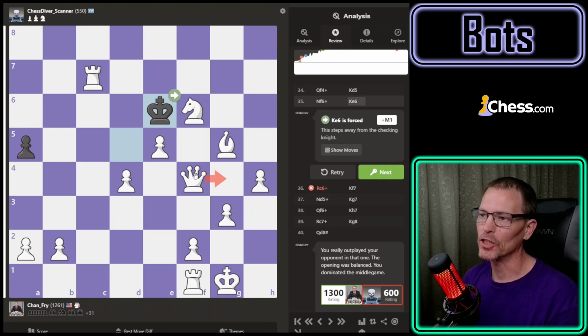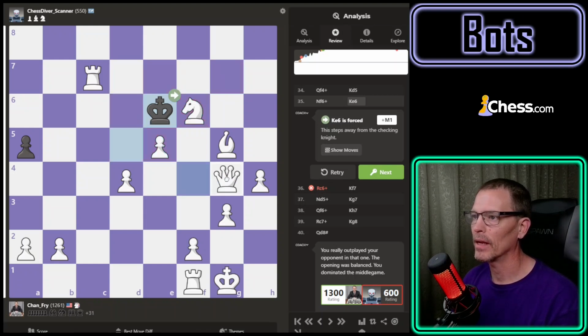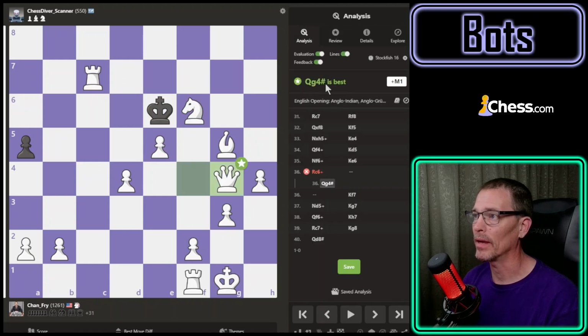I think it's queen to g4, and that's because in my mind, I saw that the pawn, of course, is guarding these 2, and my rear pawn is guarding the front e pawn. The knight is guarding this getaway square, so the king can't come out that way, and then the rook, of course, is cutting off all of that. Yeah, I think it was queen to g4. Was that it? Can I do that now? Oh yeah, okay, that was mate.